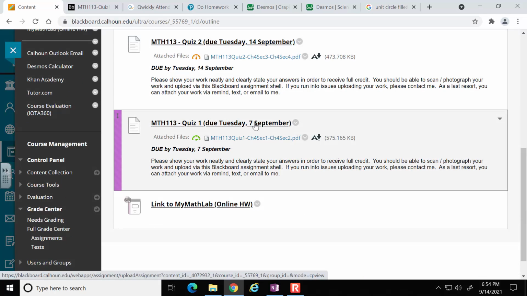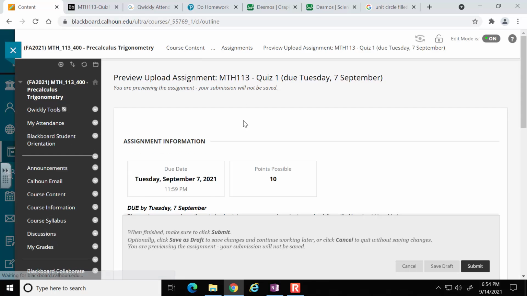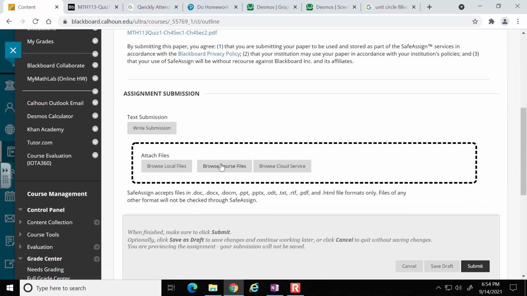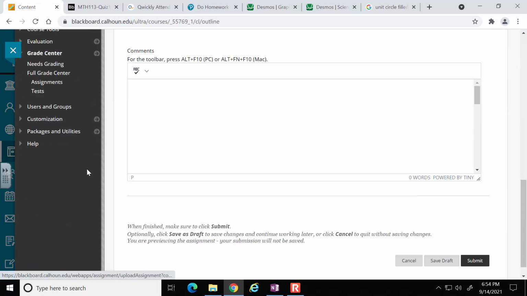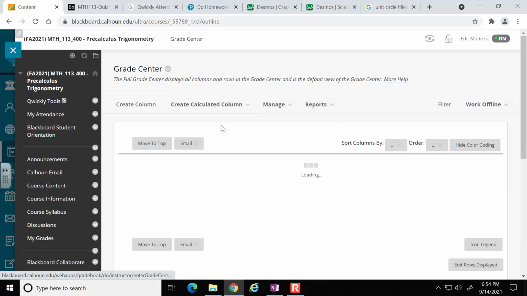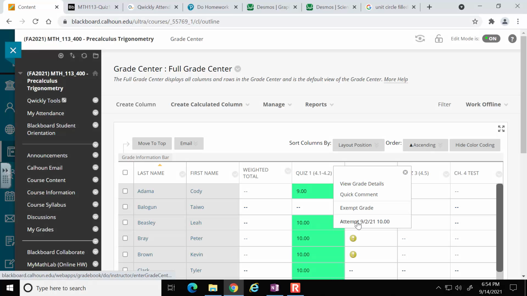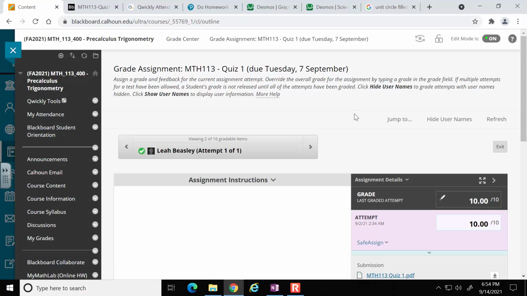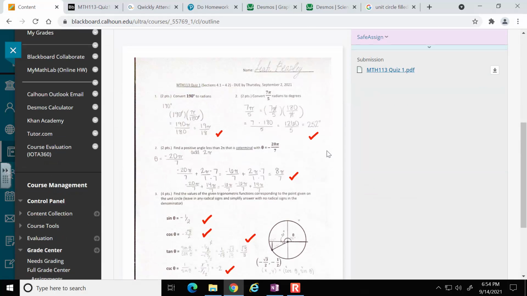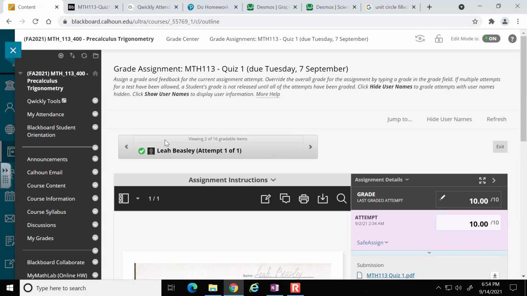Once I solve it, I can just take a picture and post it. Yeah, that's fine. If you go into that shell and you take a picture, you should be able to go in here and then browse and attach it, and it'll show up in here. As an example, if I come in here and look, it actually brings it up for me, so I can grade it in line and all that kind of stuff. So it's pretty easy to go in and do.